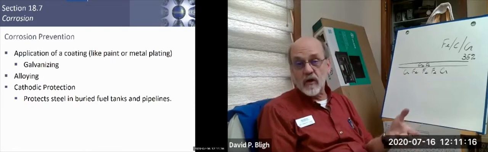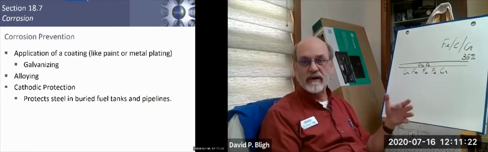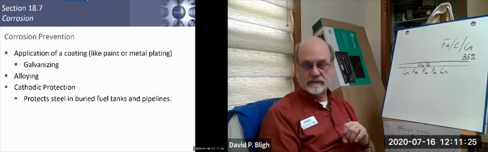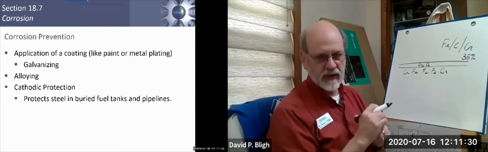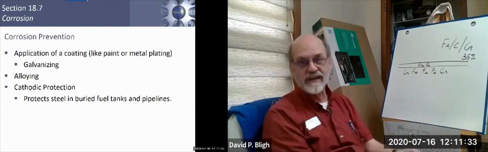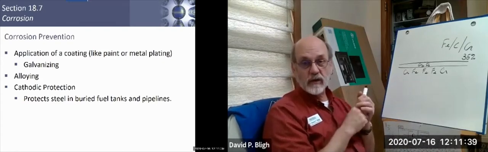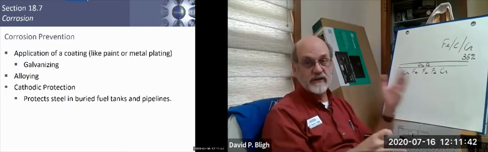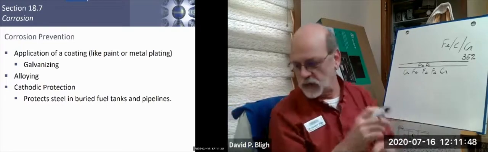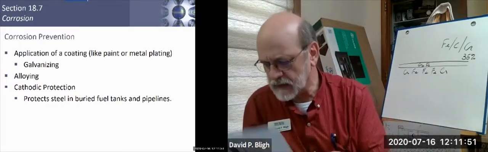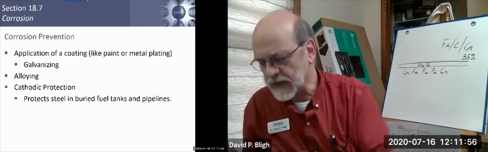Now, the other thing you can do with chromium, in fact, what they did first was the same thing as with zinc. You plated chromium out on the surface of the steel. It's a little trickier than that, though, than it is with just dipping your bucket in molten zinc. In order to plate chromium on steel, you have to use an electrolytic cell. You reverse the process. Instead of a battery, you drive the electrons backwards the other way. And we're going to look at one of those in a few minutes, I think. Let me get over here. And I'm already an hour over time.